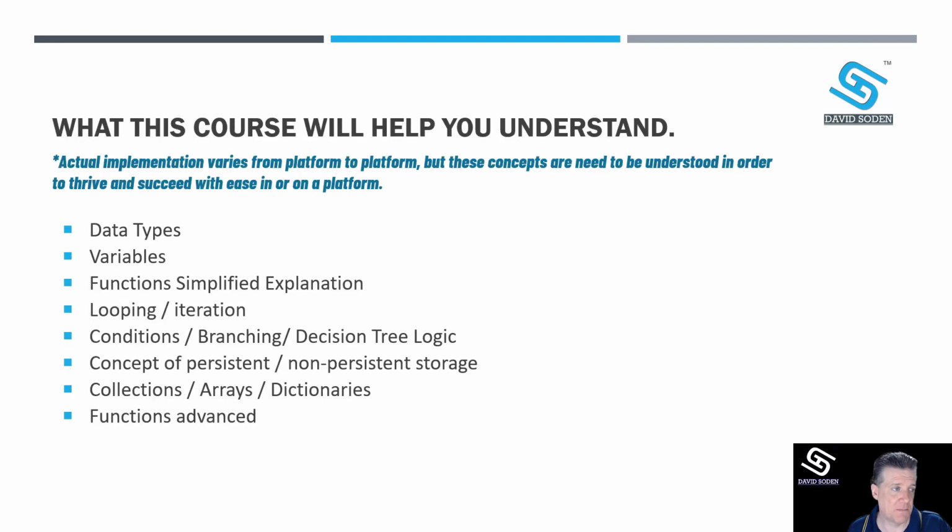And from this point forward, what we want to do is get into what you're going to be dealing with in this course. What we're going to talk about is this list of things that you need to understand. Now, the disclaimer here is that I'm not going to show you how to do these specifically as it relates to a specific platform, say Power Automate or Zapier or whatever. We may dip in and look at one or two of these platforms just to give you some more context as to what it is.